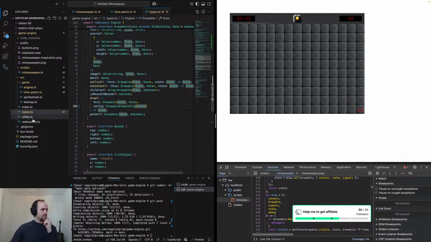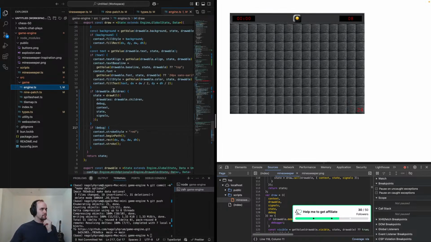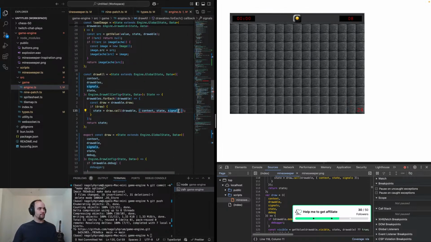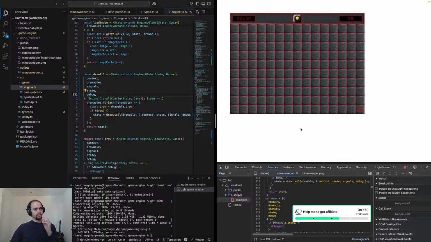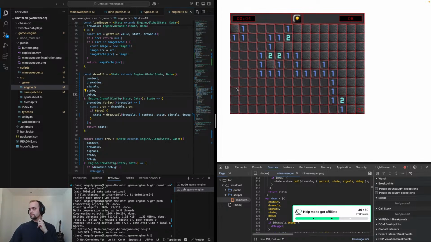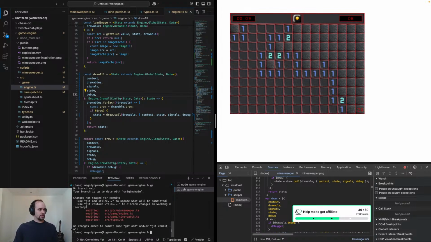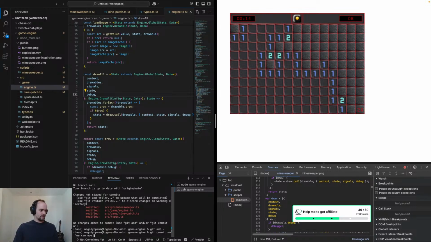Okay, just a little bit of extra there. We do have an error here. Debug, debug. Cool. So now we're drawing the outlines. Cool. So we will be following git status, git add dot init. We can now control debug state.